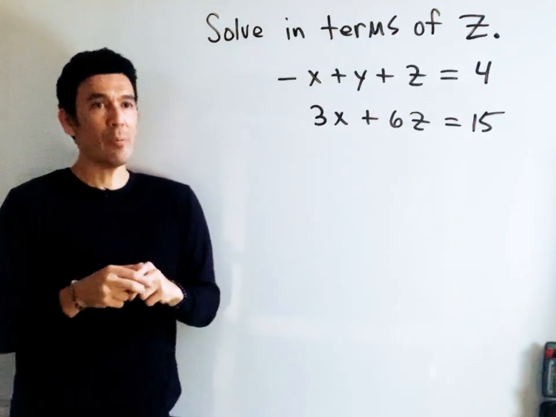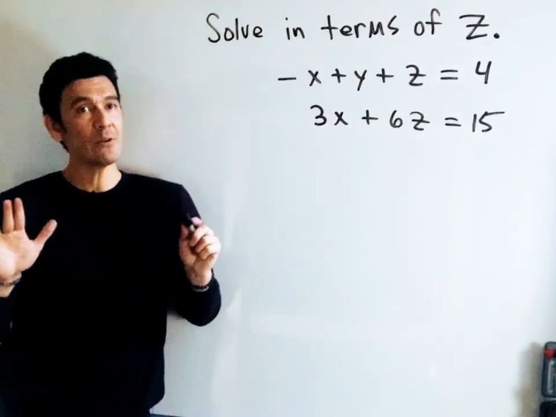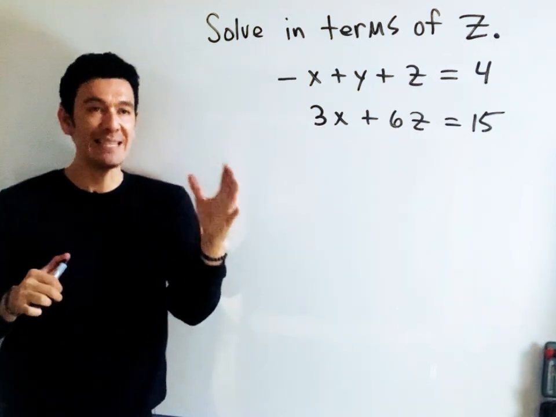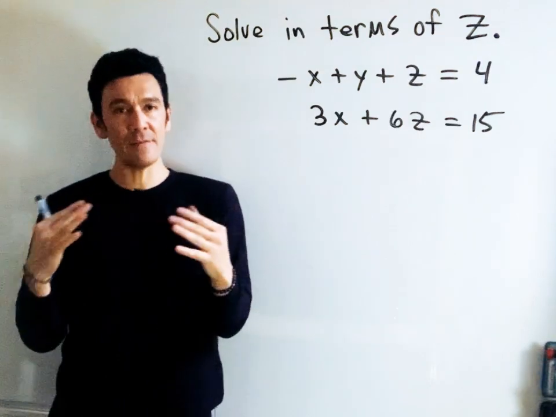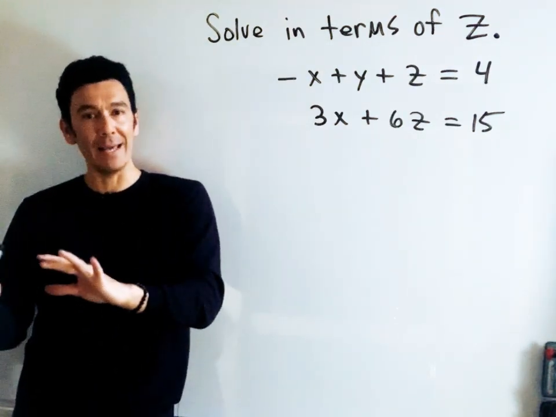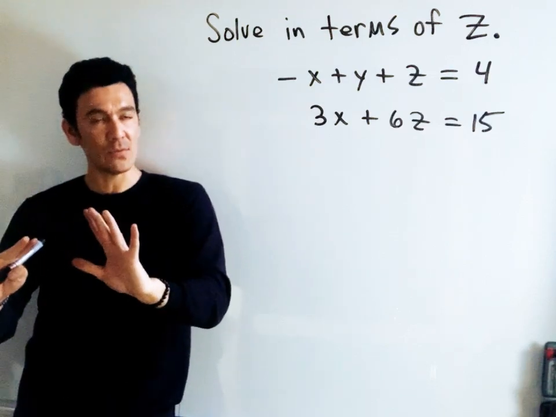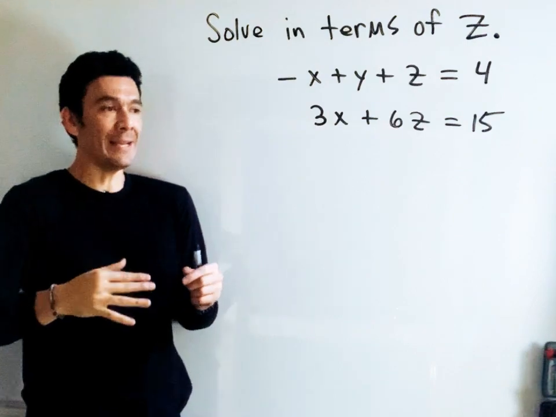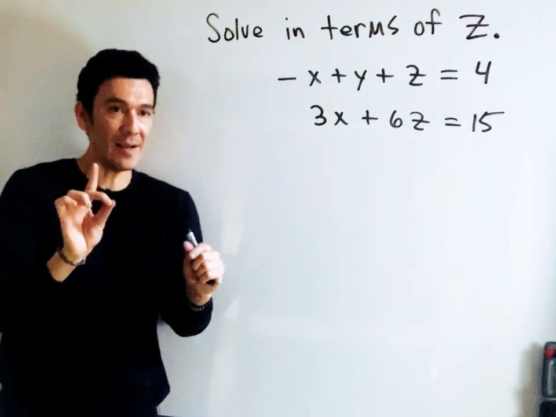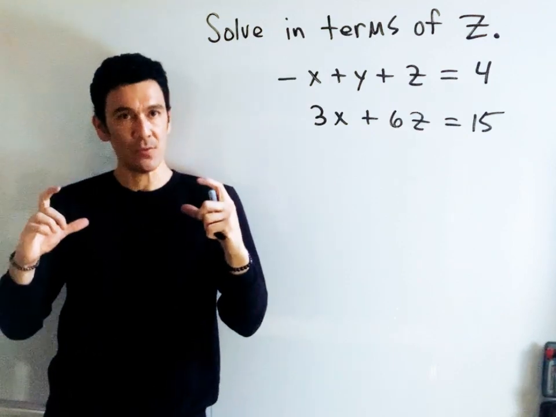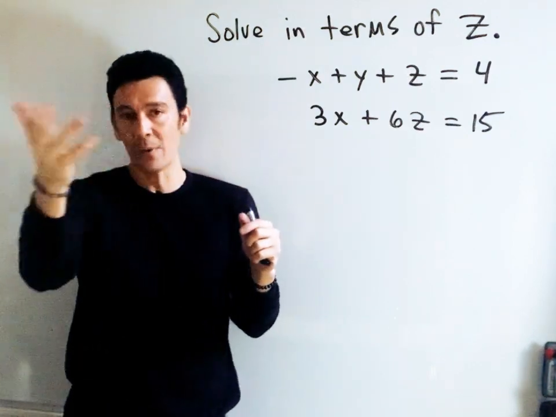All right, this type of problem I'm fairly certain you've never seen before. Here we go. The goal here is to solve in terms of z. What that means is at the end of the day, your answer will have only z's. No x's, no y's, all z's. If you have 3 letters, you got to have at least 3 equations. So getting a specific answer is not possible. We can get an answer, but it's going to possess letters. And in this case, only z's, because that's how they want the answer presented.